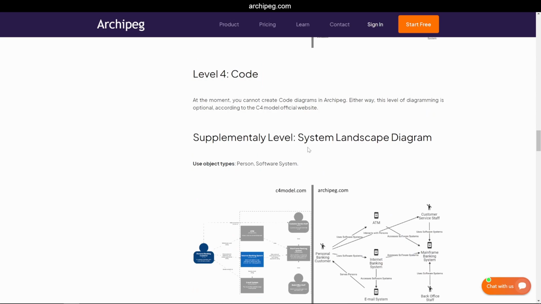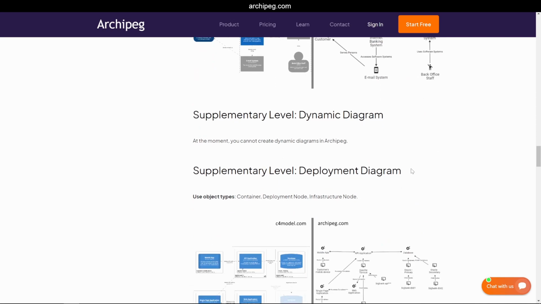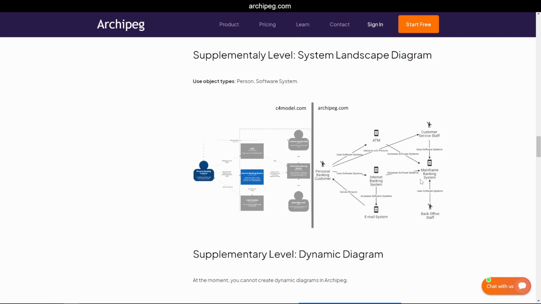The first supplementary level supported by this meta model is system landscape diagrams, and the next one is deployment diagrams. Again, those are supplementary levels and considered optional for the tools that try to implement the C4 model as such. And in Archipeg, we decided to support these levels to help you express more information about your model. We will go through each mentioned level in more detail a little bit later.